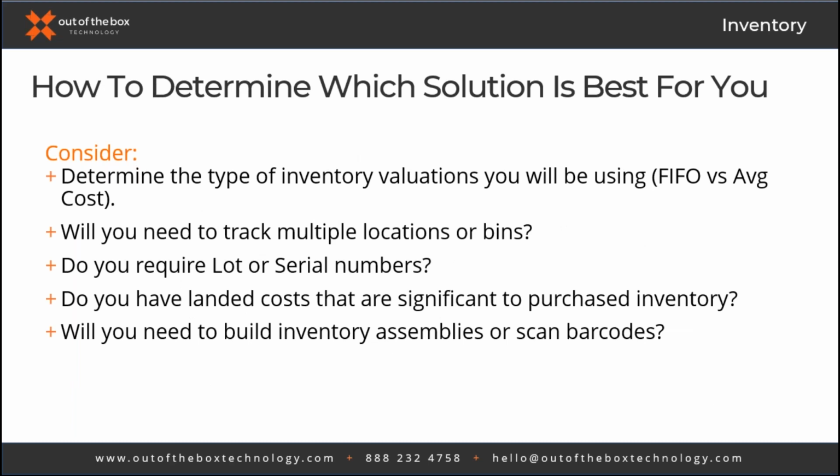How do you determine which solution is best for you? There are a few things to consider. Determine a type of inventory valuations you'll be using. Which method is best, FIFO or average cost? Will you need to track multiple locations or bins? Do you require lot numbers or serial numbers? Do you have landed costs that are significant to purchased inventory? And will you need to build inventory assemblies or scan barcodes?